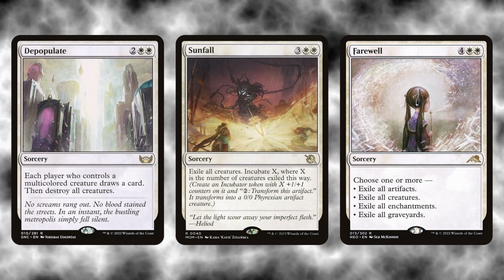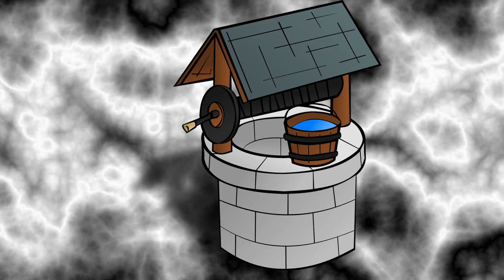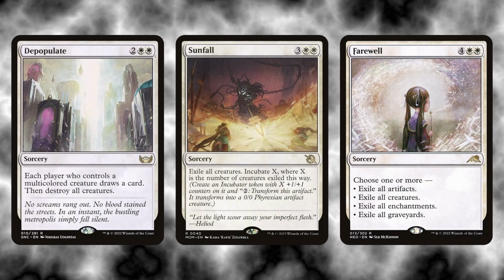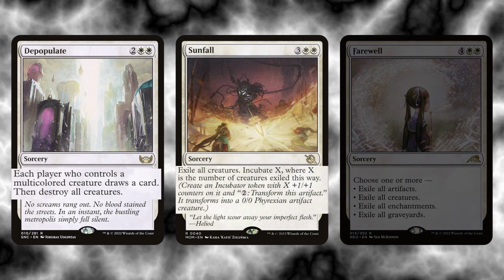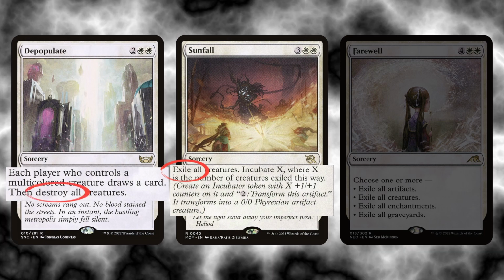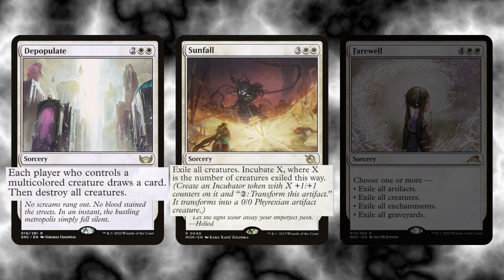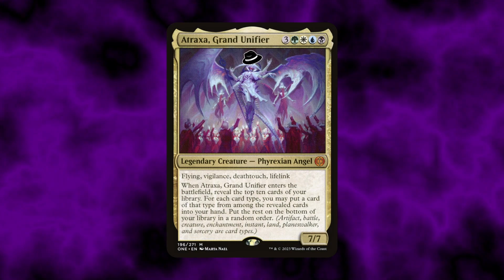So what are the reasons these decks may run Sunfall rather than Depopulate or Farewell? Well, for starters, both of those spells saw plenty of play, oftentimes alongside Sunfall. But the upside of Sunfall versus Depopulate is the exiling as opposed to destroying. It is entirely possible a destroying board wipe made your opponent's position stronger than had you not played that card at all. Atraxa sends her regards.